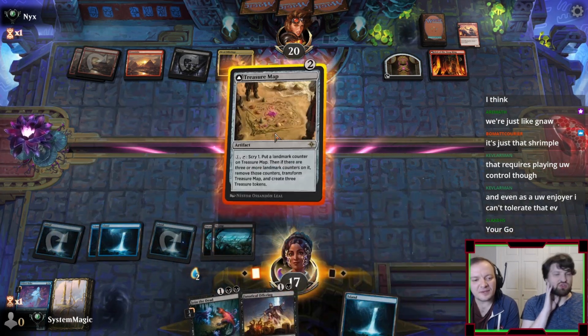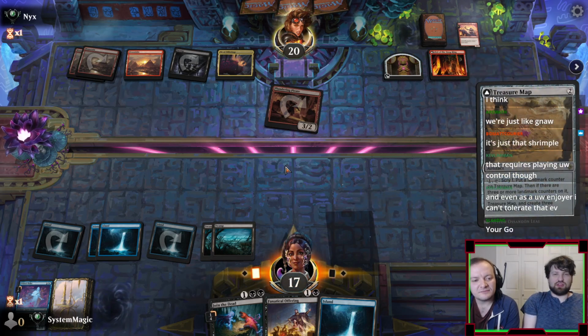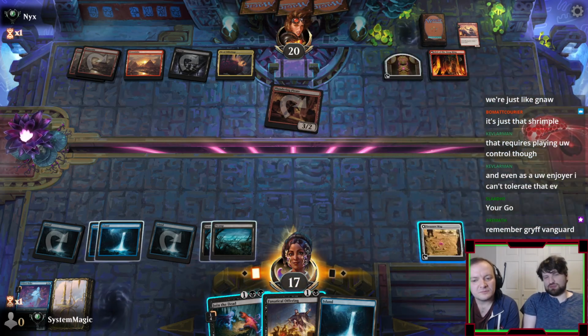Using only islands, Treasure Map, and Scry. I'm going to just play Treasure Map. I guess we're going to read Scry now. Okay, yeah. You're right. This little play plays around Fourspike nicely.